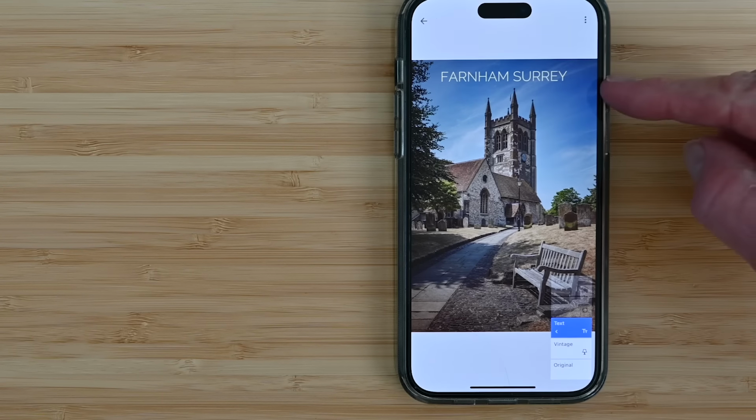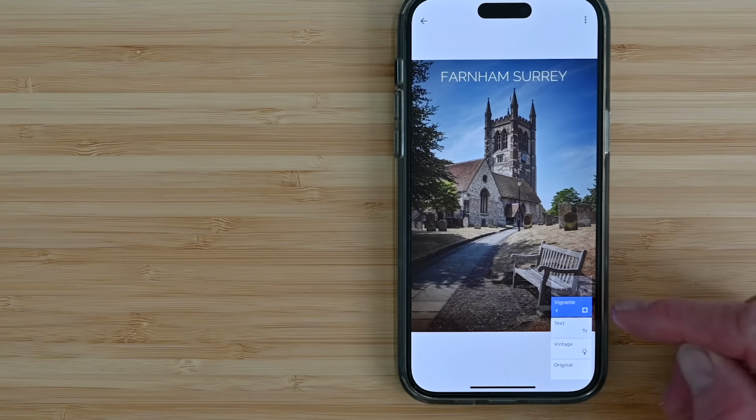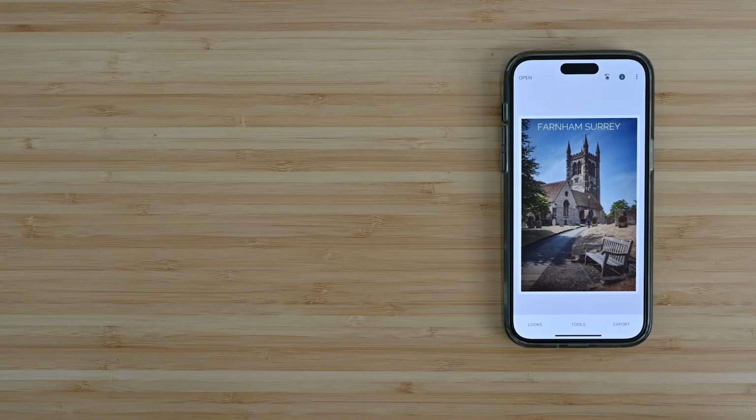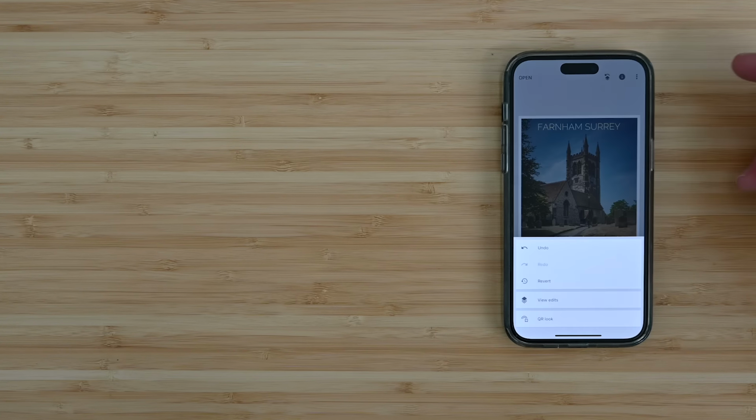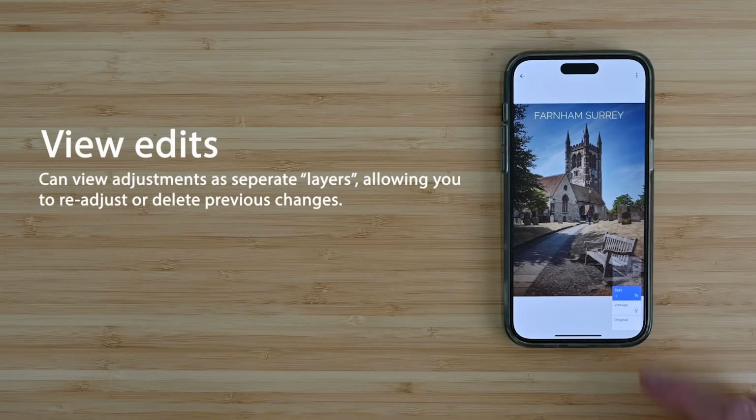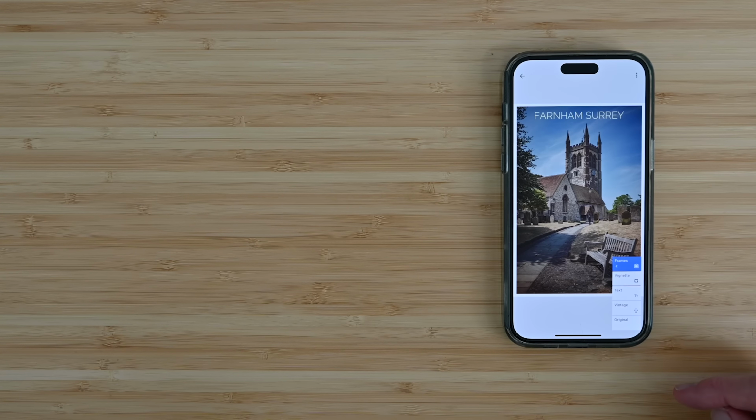And as you can see, it will update. And then all I've got to do is click on the other layers and then the arrow up here, and it's done. So the ability to be able to go back and view all of your edits, but also change them, re-edit, or even delete these options is, I think, another great feature of Snapseed.